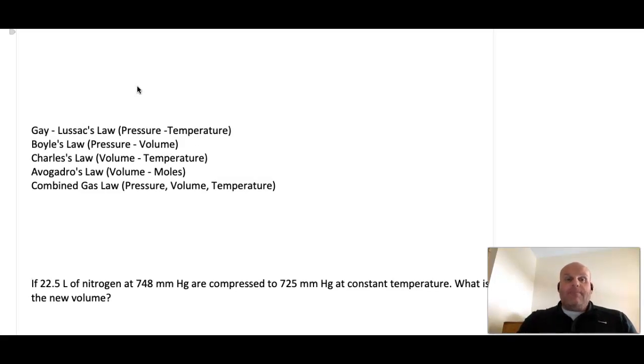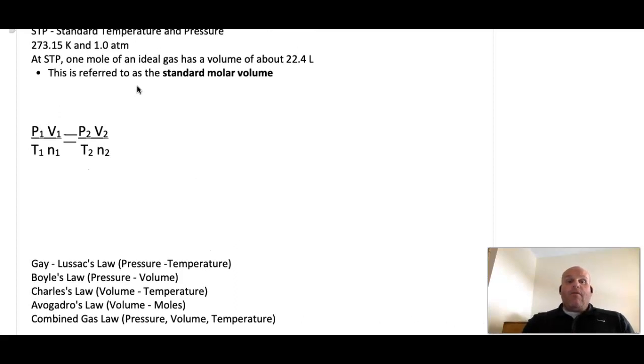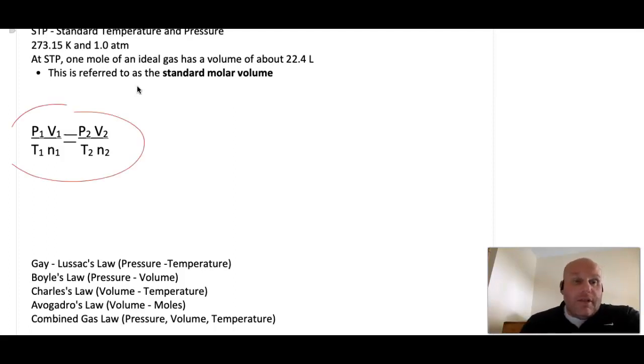Now, I actually like to think about all four variables in one expression, and that's what you see in front of you here. This is not a gas law per se, none of the named gas laws I just went through, but it is how all the variables are related to one another, put into a mathematical expression.